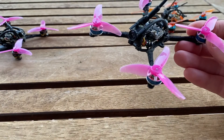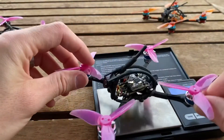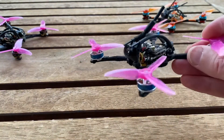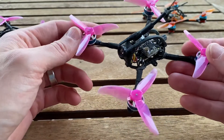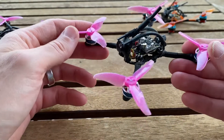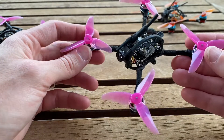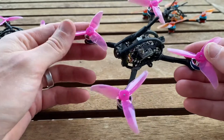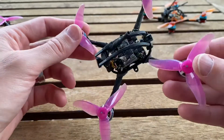This particular build dry weight comes in at 37.4 grams with an XT30. The camera is that cheap OV LDARC camera — fairly inexpensive, very light, and durable; good enough. If you want a sharper image, the Caddx Ant Lite camera is the better way to go — a little more fragile and slightly heavier. And then I've got the Nameless RC nano VTX because it's so small it fits in there nicely.